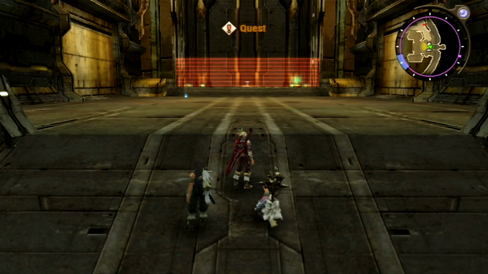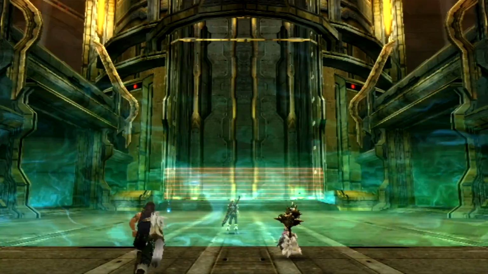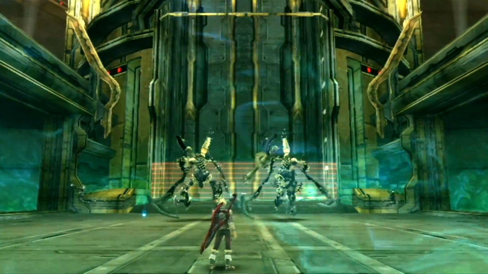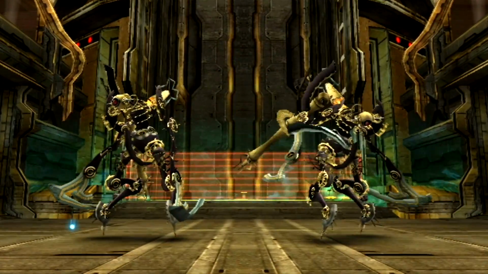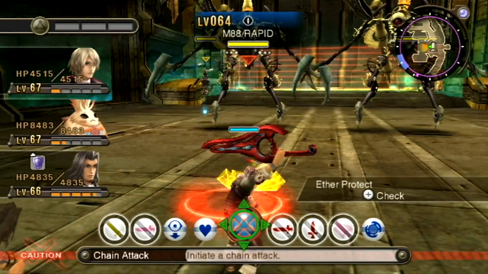Decided to switch Shulk into the lead right here, because once we go forth, it's been a while since we've seen a proper boss barrier. And Riki and Dunban are outside of it, which means they can't help us. Okay, no, not really. What we got here is a group of 4 Mechon. M88 Rapid. Let's do this.